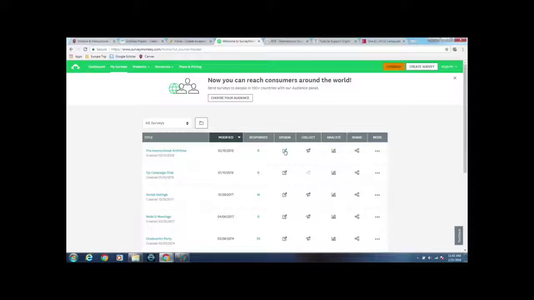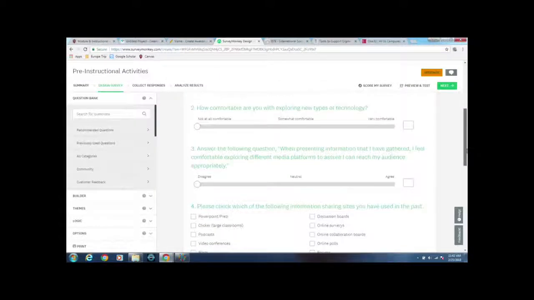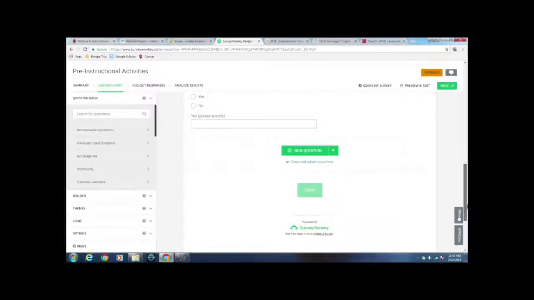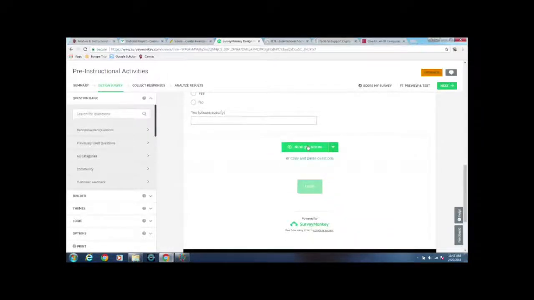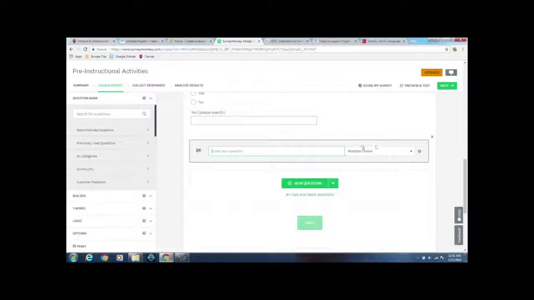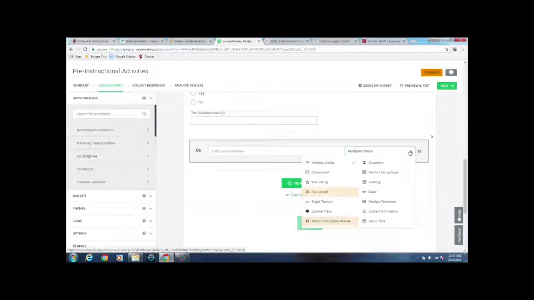When designing a survey, I'll go ahead and edit the survey that we just made. SurveyMonkey allows for fast editing and multiple options of how you want your questions displayed. So here are the questions that you guys all answered. As you can see, there are different ways to answer them. If I go in through here and add a new question, you can see that I have a spot to enter my question and also all these different options of how I want the question to be asked. It is really easy to edit, but the only downfall is that it is limited to 10 questions.